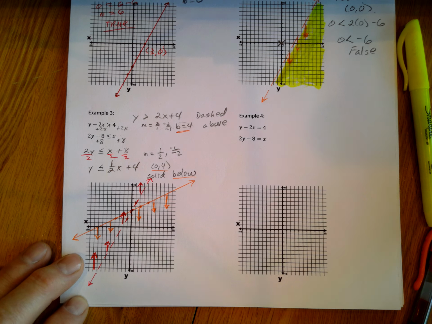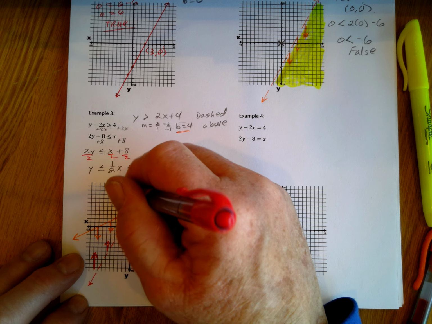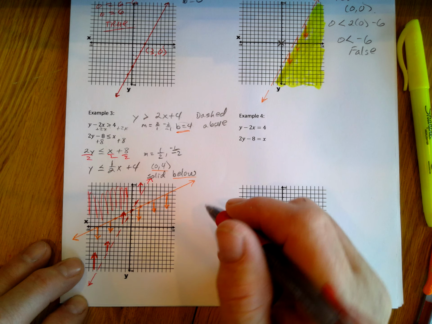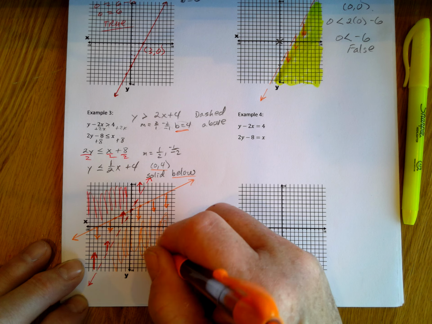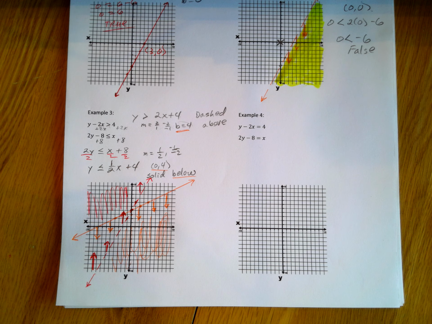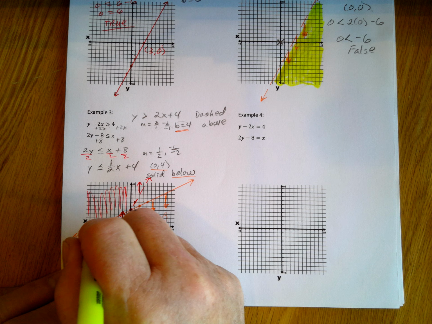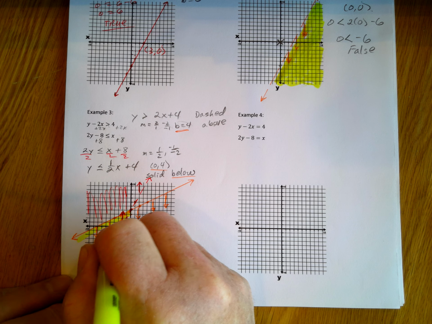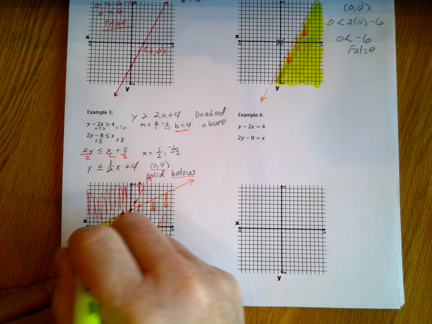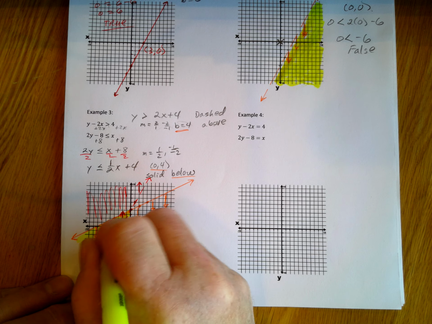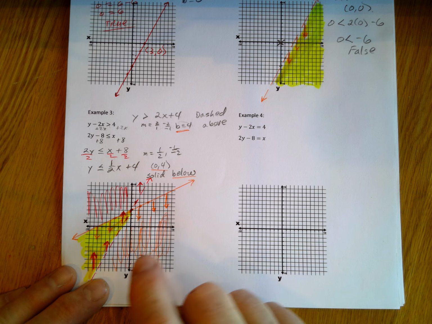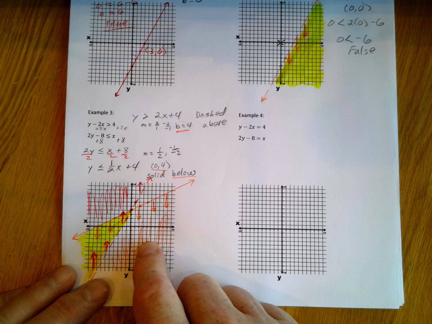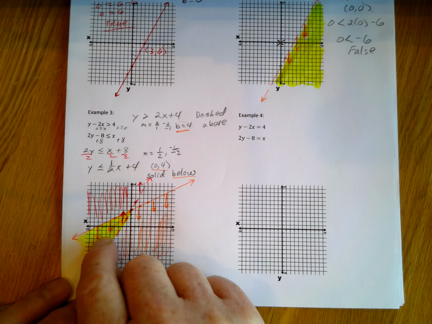So just so you know, this up here is all going to be red. This down here is all going to be orange. Okay? This overlap is where our solution is. See where the two arrows point at each other? Okay? So red true up here, but not orange. Orange true down here, but not red. Red and orange true right here.